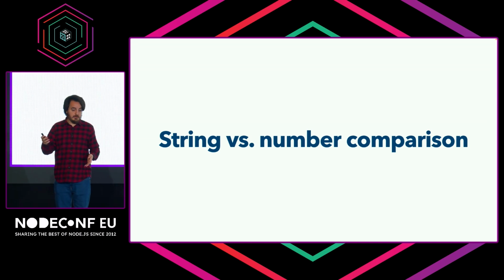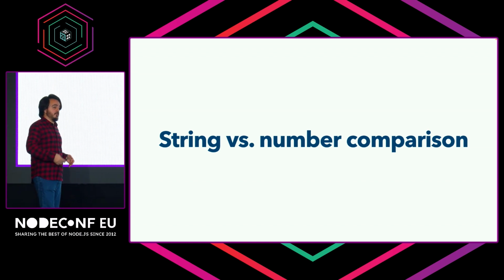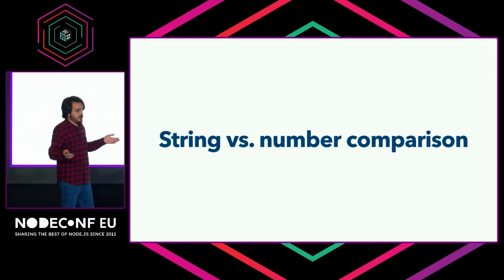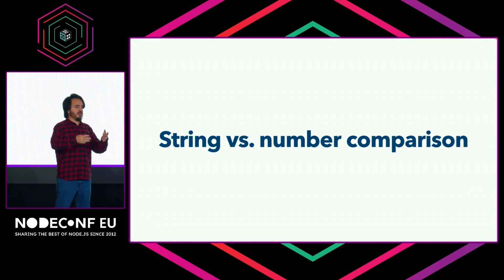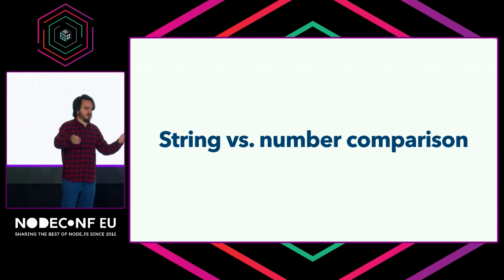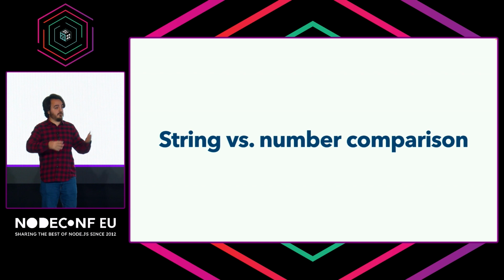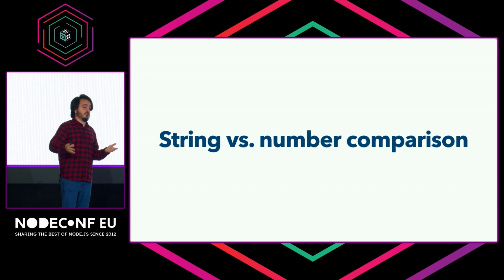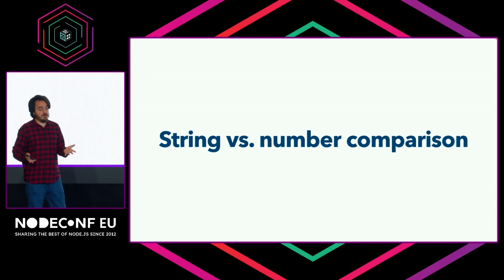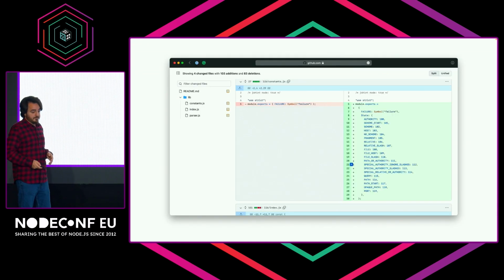If you use a number instead of a string, it is much easier to compare. If you're comparing two different strings, what would be the most naive approach? It would be to first check the length of the two strings. Then, character by character, make sure that all of them are equal. And then, at the end of those for loops, if it's OK, then they're equal. So that's an O(n) operation. But with numbers, that's not the scenario.